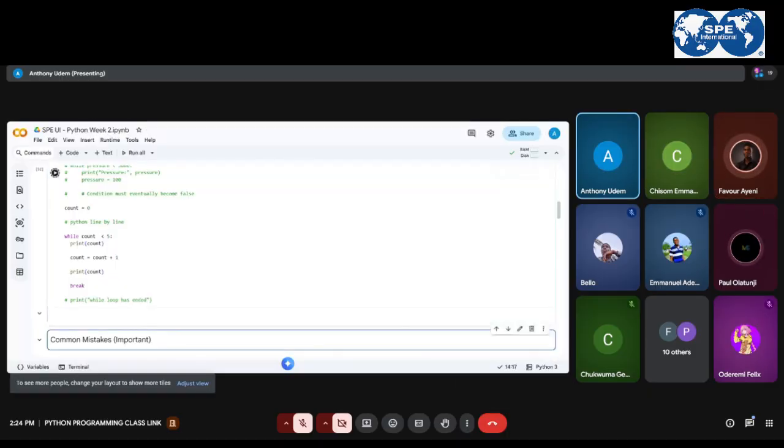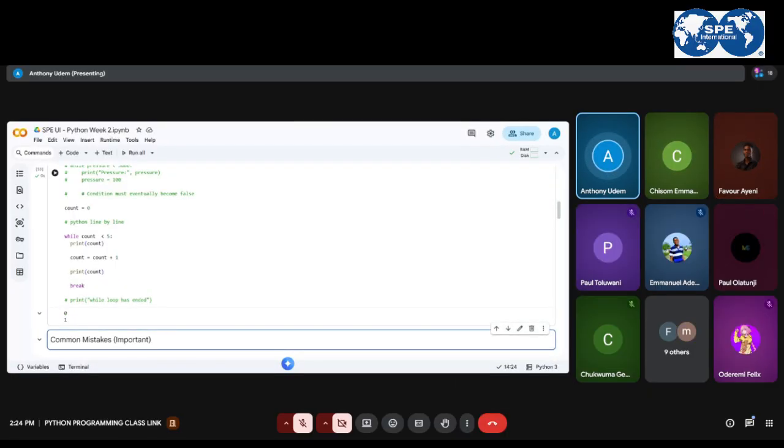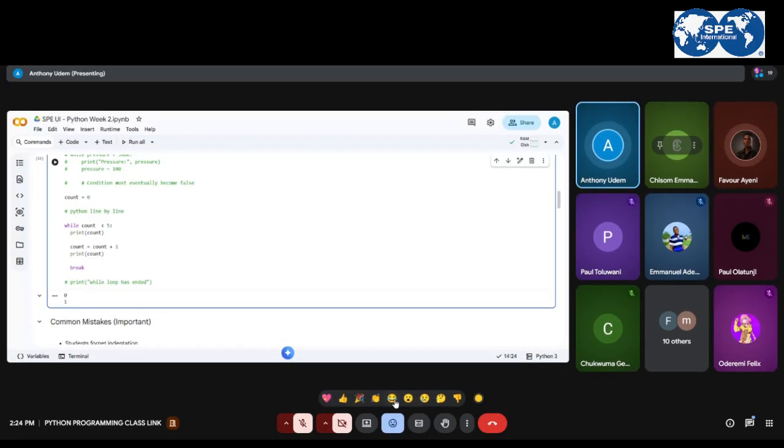Abi, you see 0 and 1? Yes, sir. Any juju here? No, sir. Please, if it looks like juju to you, you have to respond, because it's very, very important to get this thing now. What I am learning now is programming.